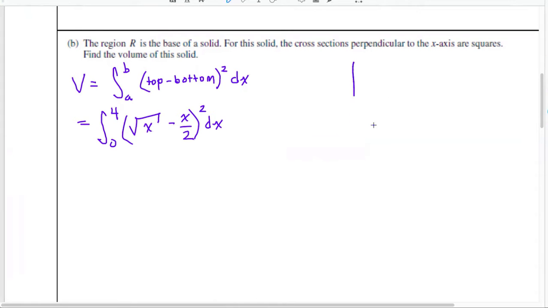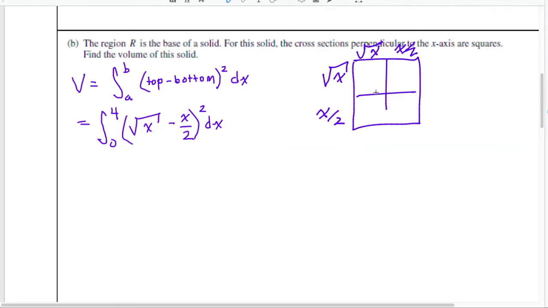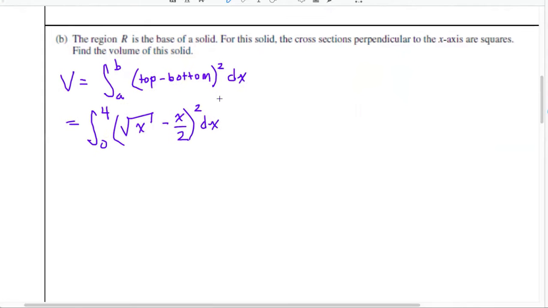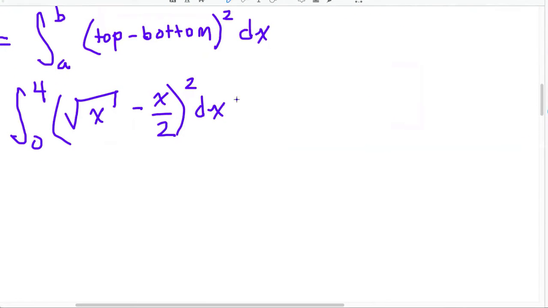But you could also just use the general rectangle, with square root of x and x over 2 along each side, and then find the area of each of the cells. But I'm going to do the shortcut, and I hopefully will see you doing it as well. So if I square the first, I still have the integral here. The square root of x squared is x.